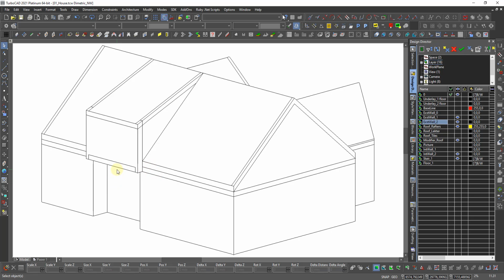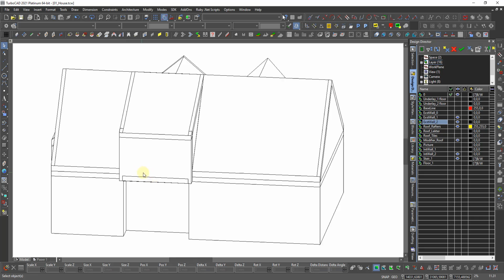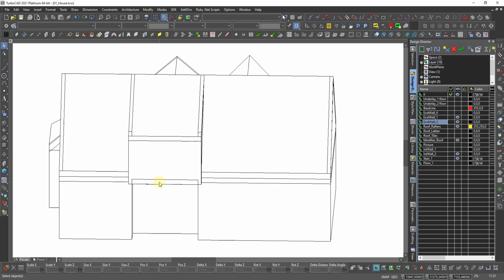This and this slab coming out there. Is that correct? No. This slab will go in here, and because of the wall they are standing on top of it, so that is not correct. Then we need to adjust that as well.